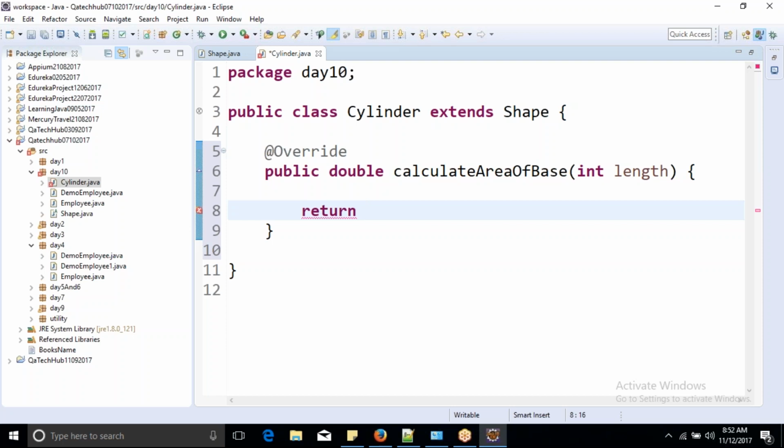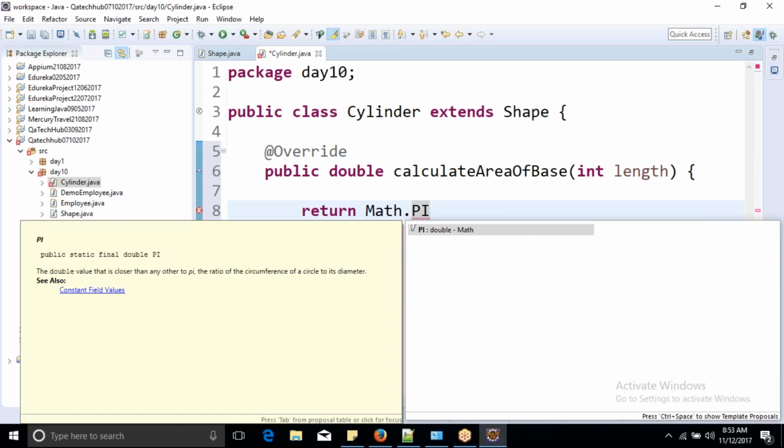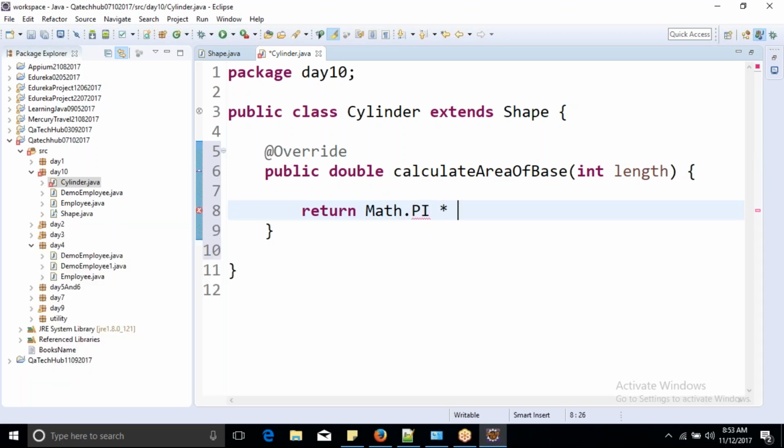So area of base for cylinder will be math dot pi into length. So pi r square is the formula. Whatever value will come here, that will get returned here. So this is for cylinder.